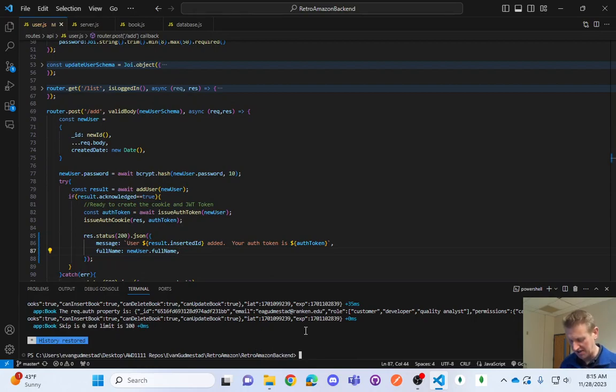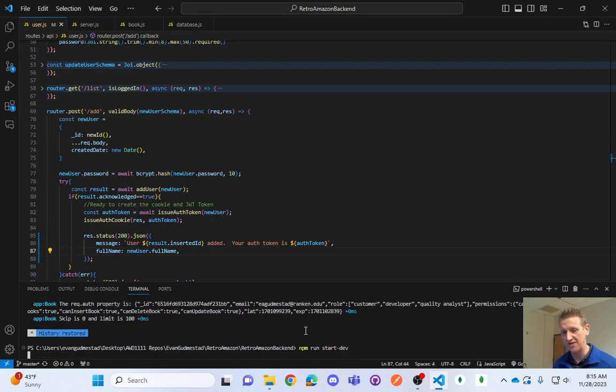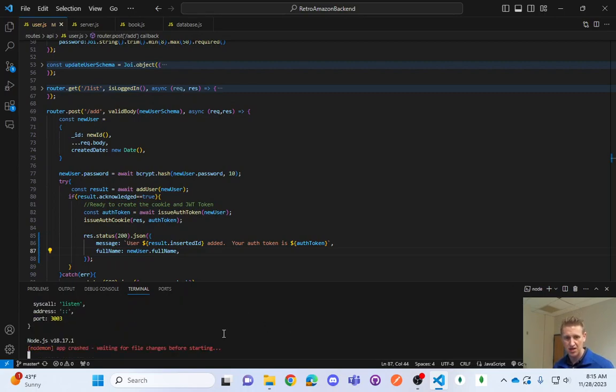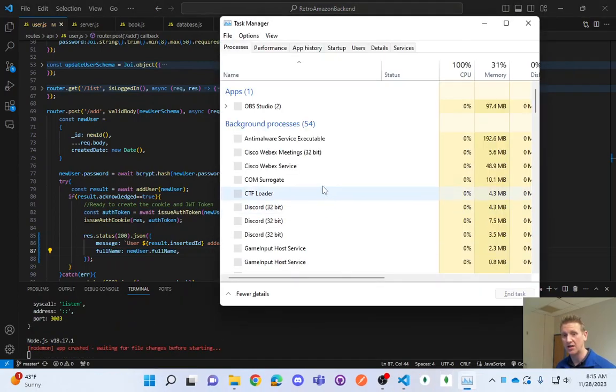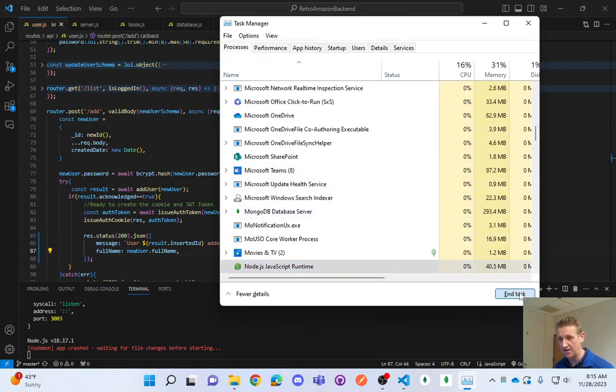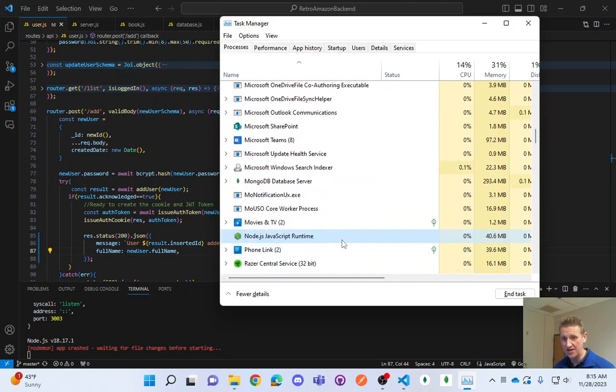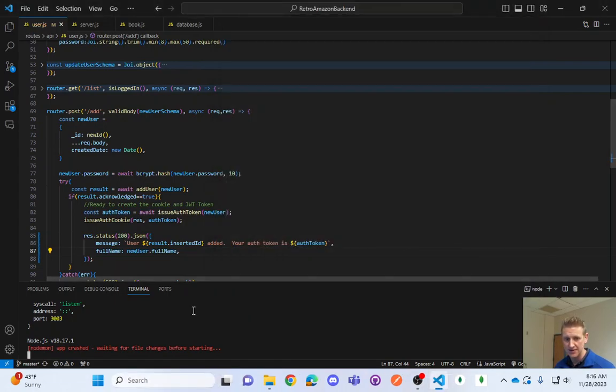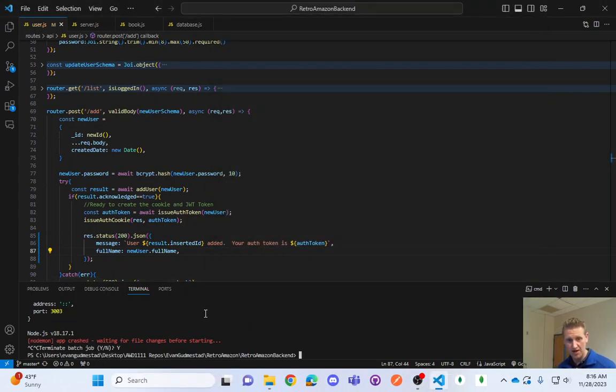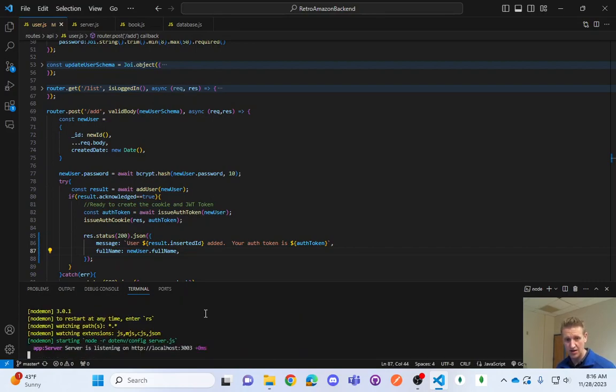So just to boot this up, npm run start dev is my script, and I've already got something running, so I need to close that and run that command again, so I can open up my task manager and end the Node JavaScript runtime task. So then now I can run this command, and my server boots up, and I ping my Mongo database.